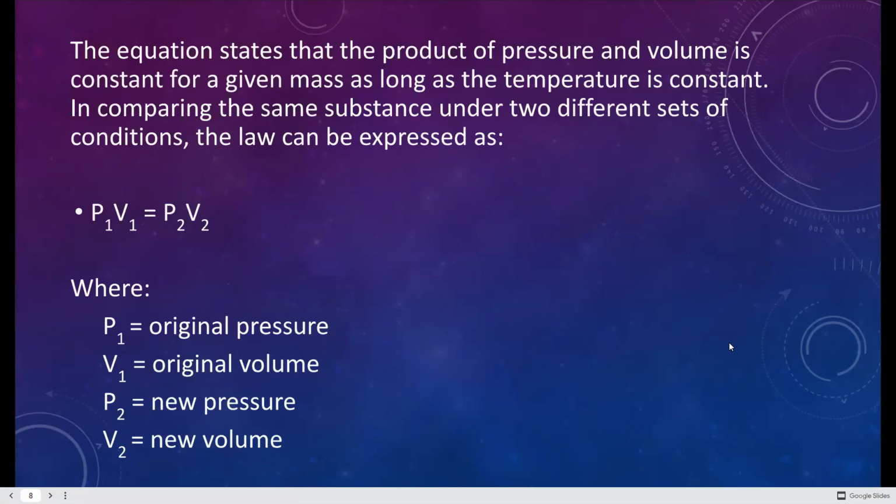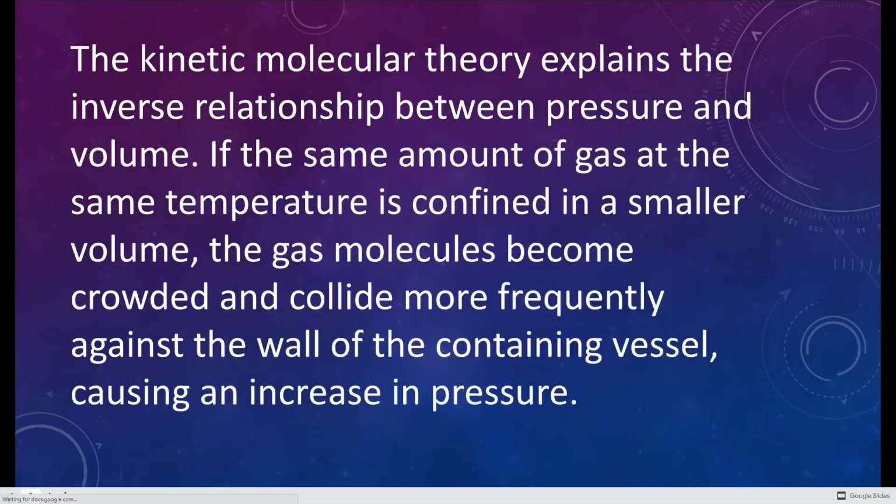In comparing the same substance under two different sets of conditions, the law can be expressed as P1V1 is equal to P2V2, where P1 is the original pressure, V1 is the original volume, P2 is the new pressure, and V2 is the new volume. We are still in Boyle's law.